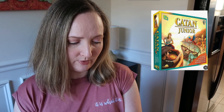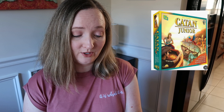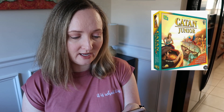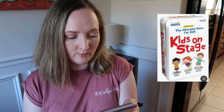Catan Jr has been on my list for a couple of years and we still haven't bought it because it's so expensive — $71 here, though I've seen it cheaper, usually around $50, which is still pricey. We played it once at church — my husband, son, and I had a lot of fun. You collect stuff, give stuff away, and need resources to build things. It's just a really fun board game.